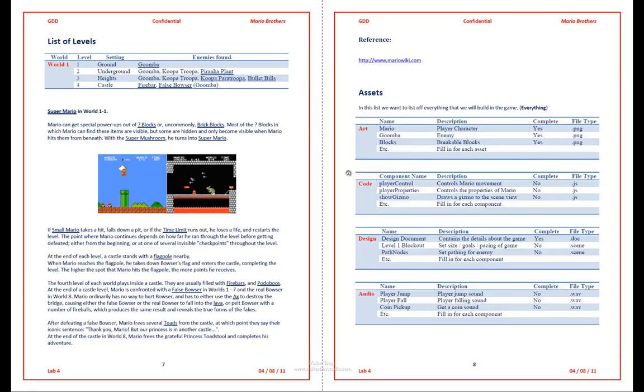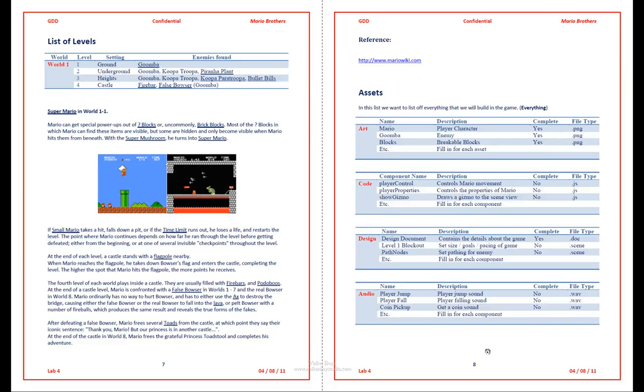The other lists that we have are going to be for code. We're going to be looking at components. What type of components are we going to be creating? What are they going to do? What's the basic description? The file types that we're going to be using. So, even here we can start defining the code parts of our project. We can then define the design elements that are involved. The design elements might be the design document that we're actually creating. We can do the level 1 block out. We can do path nodes, setting those things up. Those can be parts of the production that we can itemize out and then check through. And of course we've also got audio, so we're going to have to compile and find our audio for the game, and we can make that list for all of our audio assets.